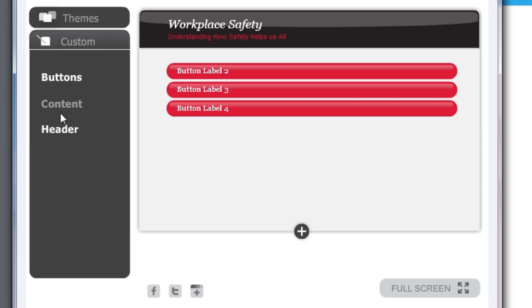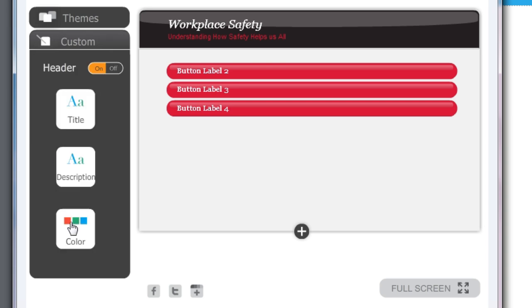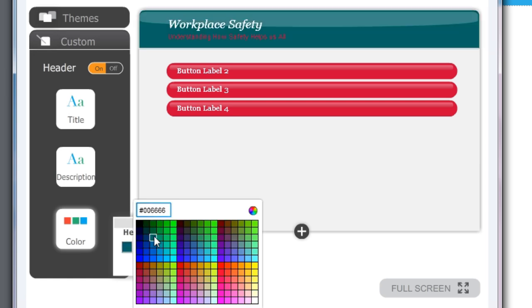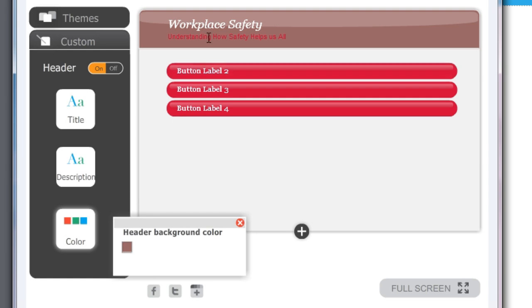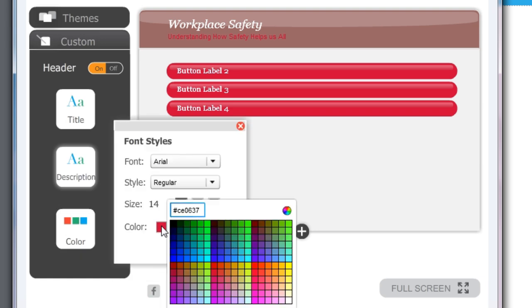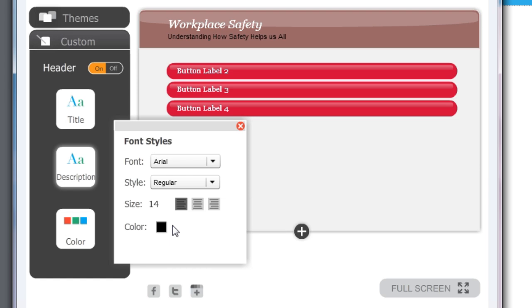There, I can then go and look at things like the header, and maybe I want to change the color of the header background. I can actually click here and then choose a different background color. Maybe I choose a color that looks, I don't know, something crazy like that. No, how about like that? Oh, there we go. Now that red on that background doesn't look all that great. So I can also go in and see how this says title and then the text, and here it says description and then the text. So the description is the part I want to change. I just go there, choose the description, change the color here to a new color that I like, and now I'm ready to move on.